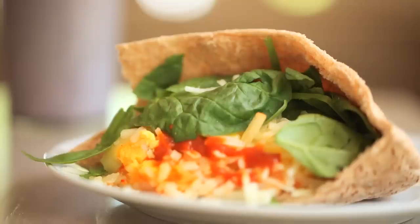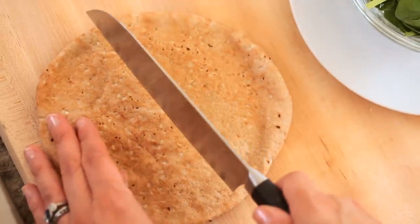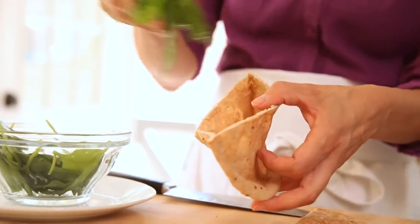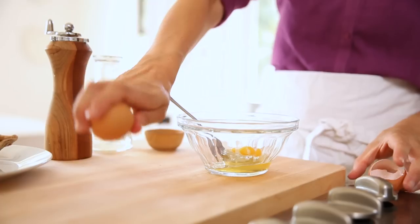Now for those of you who would like a hot breakfast, I'm gonna show you how to make one of my favorite egg pita pockets. In fact, you could do the smoothie and the pita pocket, and that would be a terrific breakfast. The first thing you're gonna do is take a whole wheat pita, slice it in half, and then fill it with some baby spinach. I love the raw baby spinach because it's packed with nutrients and vitamins, and when we put our hot eggs on top, it's going to wilt that spinach down and create a really yummy texture.